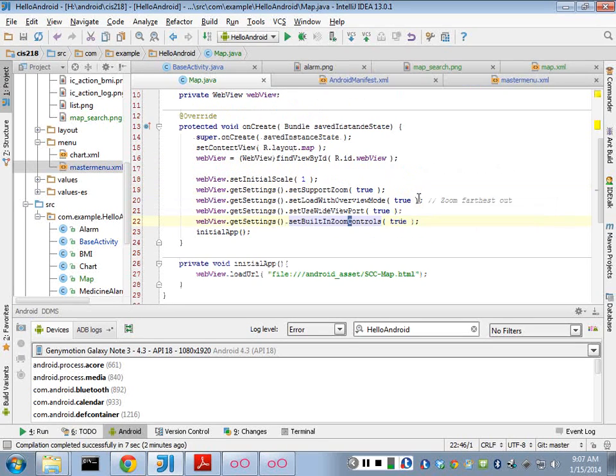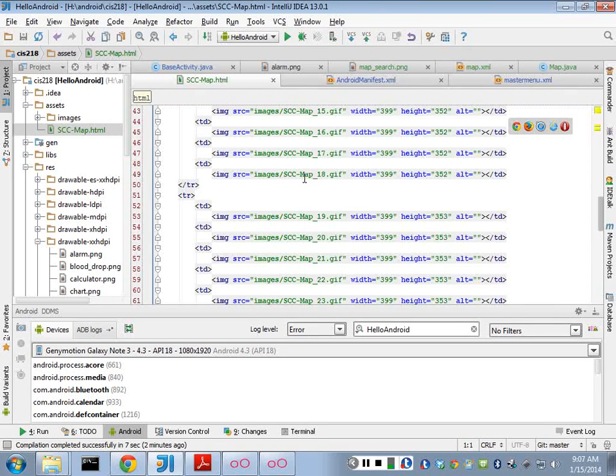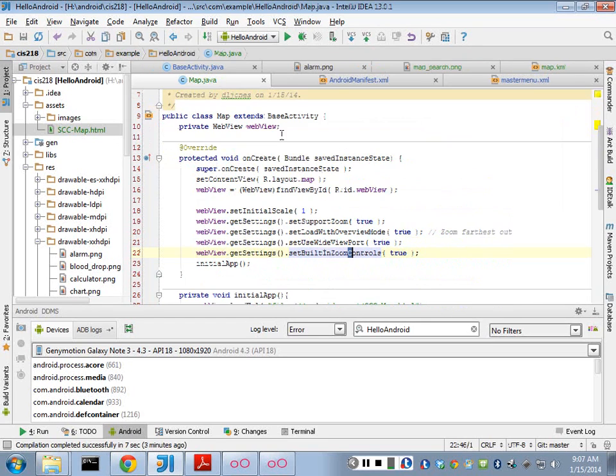All right, pretty simple to display a web page. Now, all I have to do, I can change my web page here, and you guys know how to do web coding, and make it look however I want it to, and the web view would take care of that. You could even put JavaScript on here, and the web view will execute that JavaScript in that little piece of view that you have. Isn't that fun? Fairly simple.